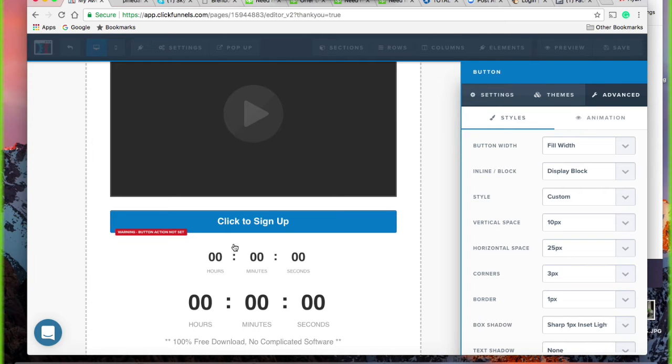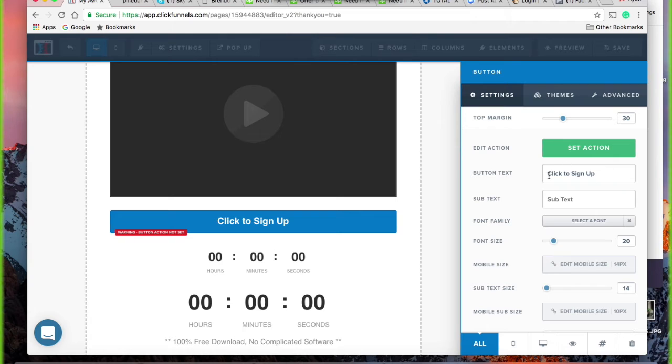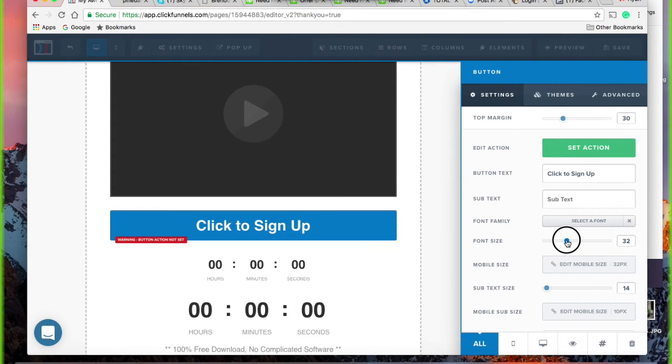Yeah, that looks better. And then go back to settings. Okay, and this is where I could change the text and all that. I also increase the font size. What's a good number? I don't go by numbers. I just go by the way it looks and how much text is in there. I normally try to keep it short and sweet. Like, "Let me help you," or "Free help, click here," and obviously the video explains it.